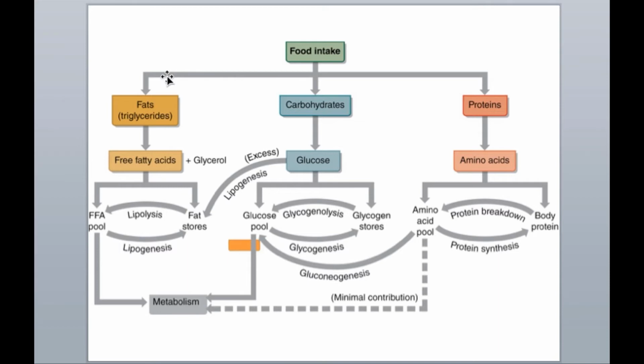triacylglycerides as well, the other term for it. So we're going to break these down into free fatty acids. From here, they go into the free fatty acid pool or the fat stores. The fat stores obviously are going to be used for energy at a later period in time. And when we need that ATP from that fat, we can break it down through a process known as lipolysis, however you would like to say it. Now, the free fatty acid pool, if we're not using them, we can just transfer that and create some fat through lipogenesis, so creating fat stores.